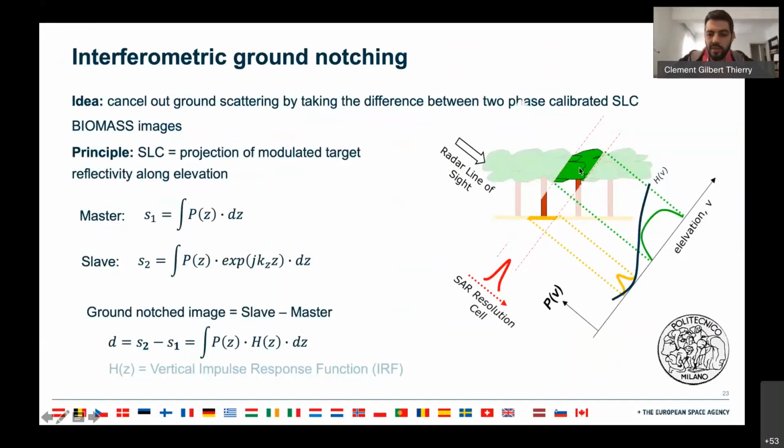And by using different polarizations, the center of phase located within the forest for different polarimetry will be located at different altitudes. And using this information that is related to the penetration of the cover, so to the structure of the canopy, will help you, thanks to a model, to retrieve the vertical structure of the forest and then to derive the biomass. So here you see one cell and you see the ground and the canopy, so what we saw a little bit before. And this is possible because we have different observations from different baselines.